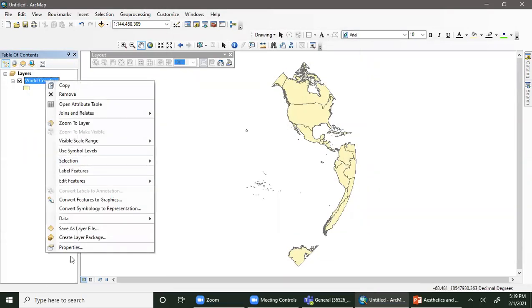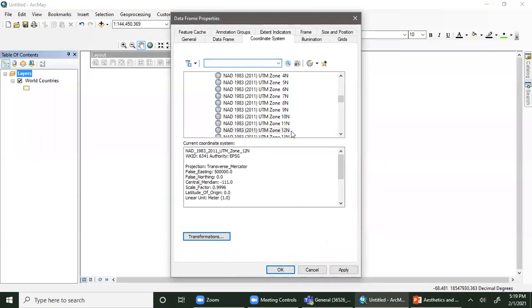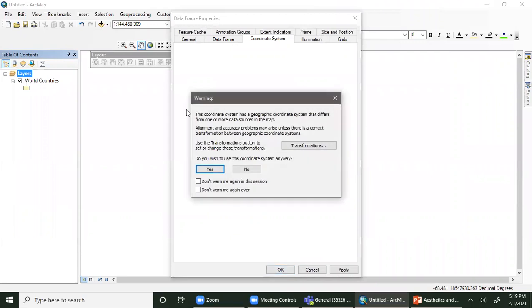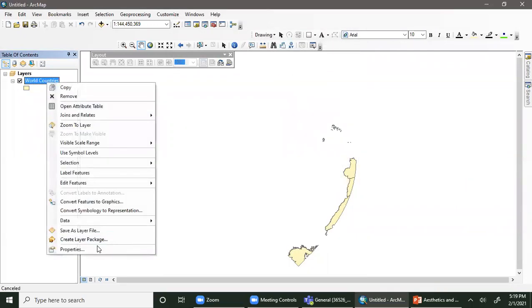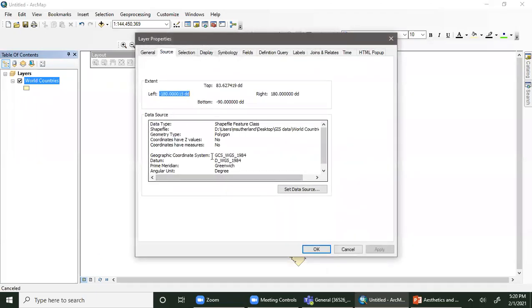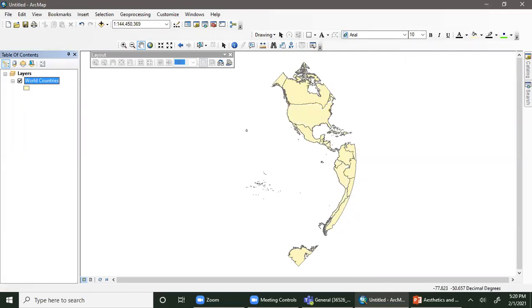Even though my data frame is in UTM zone 12 north, that's what I'm looking at it in. My file is in an unprojected coordinate system, WGS 1984. I'm seeing this in a projected coordinate system, even though my file is not actually in that coordinate system. That's on-the-fly projection. It's letting you see it.